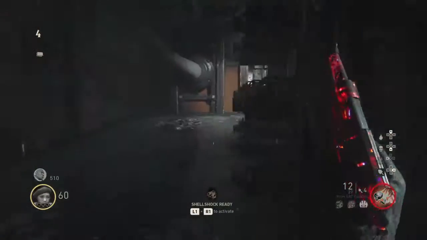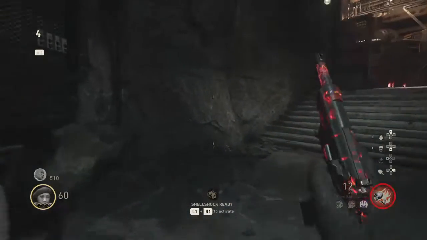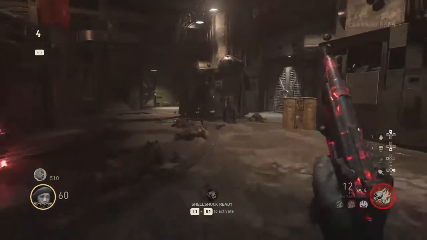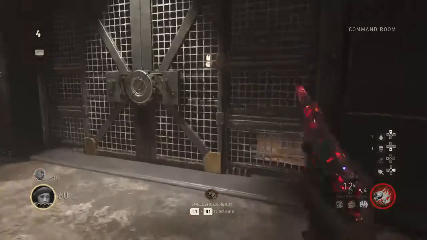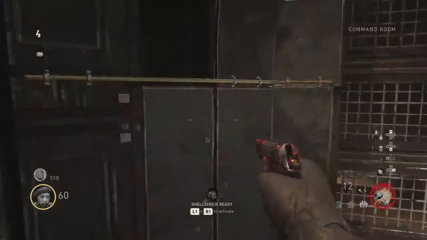Off memory, I think you get about 2 minutes between each one. I like to do them both at the same time. It's a lot easier and more simple. That will then allow you to open the Salt Mine door, which is another 1500, as you can see.